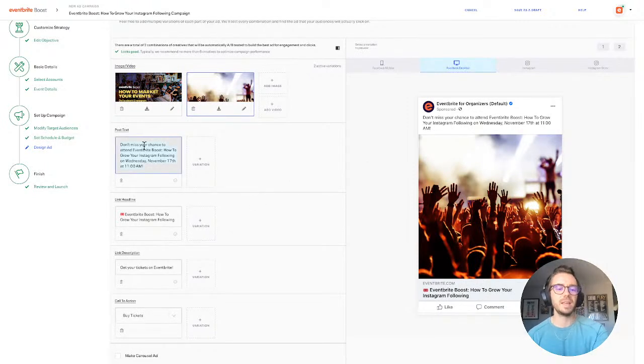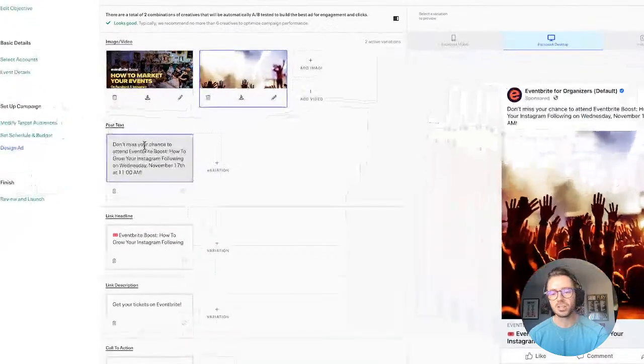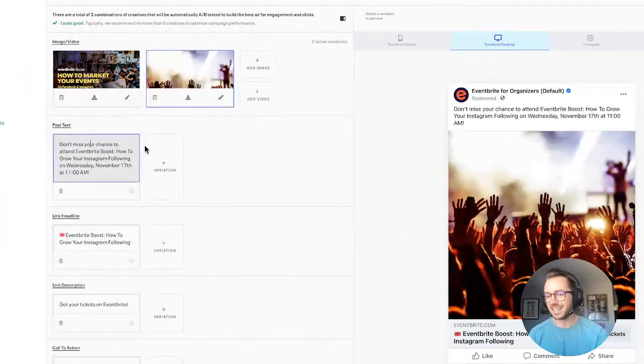And we will automatically make a little bit of a copy for you here in this section. So we'll pull in the name of your event, the date of your event, the location of your event, but it is a little bit more of a robotic type copy. And if you think about it, if everybody that uses this platform just rolls with the default copy, and there are a lot of other advertisers in your area that might be using this platform, people on Facebook or Instagram might catch on. They're like, hey, I'm seeing this same language being used in a lot of different ads.